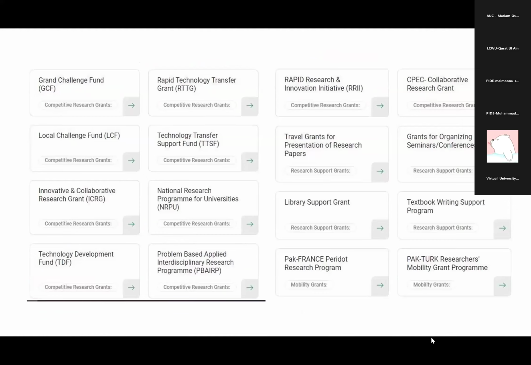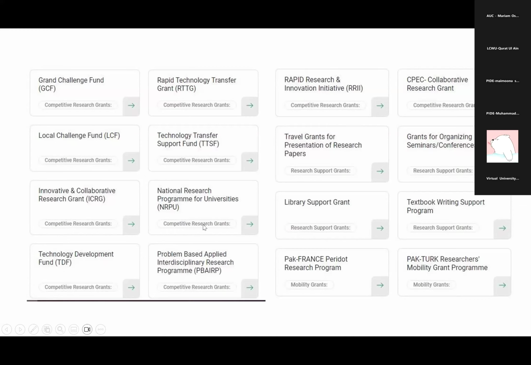HEC has so many different projects which are responsible for funding. The most common that you all probably know is the National Research Program, NRPU, that is provided to all the universities on a competitive basis.